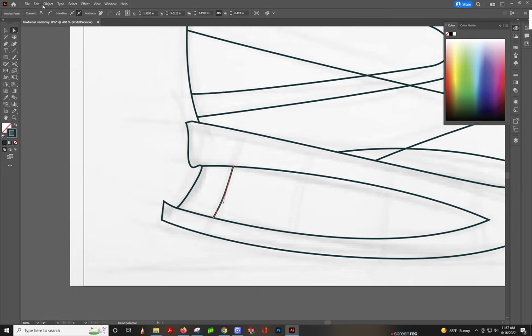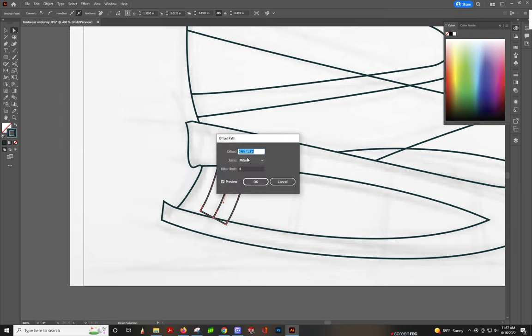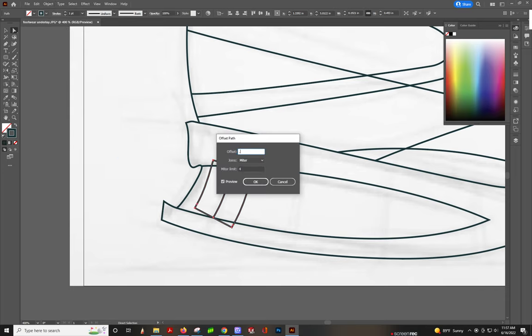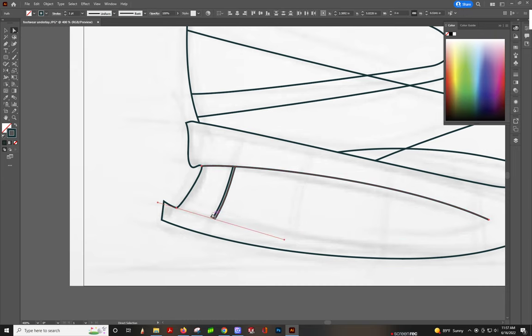And then I'm going to select this guy, Object, Path, Offset Path, 0.2 maybe? Nope. Object, Path, Offset Path, 0.02. And I can delete, if I wanted, these anchor points, and then it's perfectly offset. It's one way to do it.